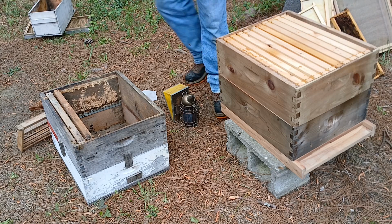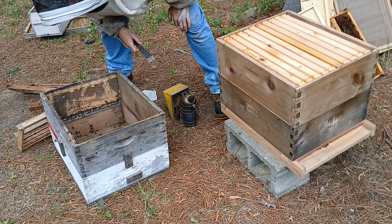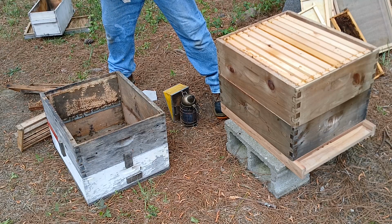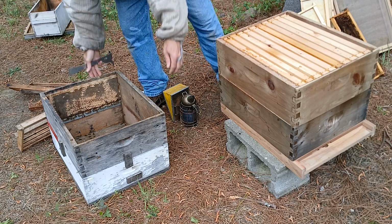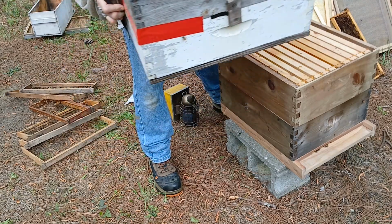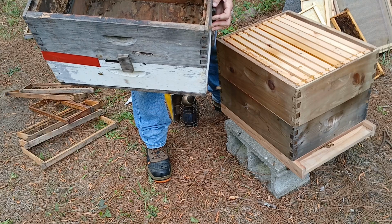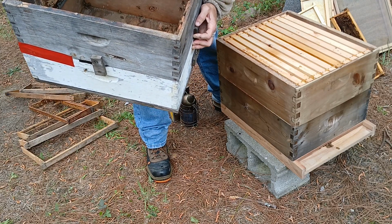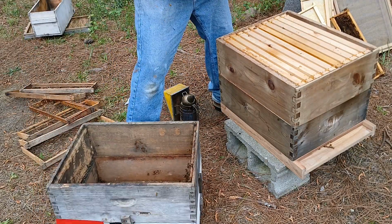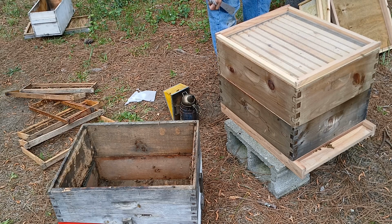Let's see. Still got a few bees in this box that we need to dump. Why didn't y'all remind me of that? I think I'm going to dump them in front of the hive because there's a bunch of junk in this swarm box that I don't want to dump into our good box, and then let them find their way in here. Y'all can kind of see what I'm talking about. I don't want to dump all that in our new hive, but let me take a quick look and make sure the queen's not in here, because that would kind of suck. Don't see the queen. So we'll go ahead and put our screen inner cover on in their top.